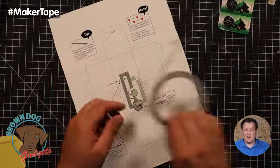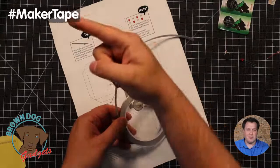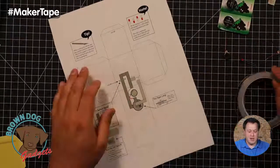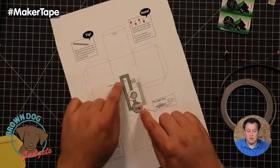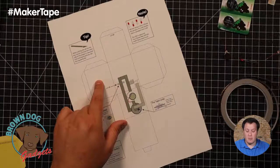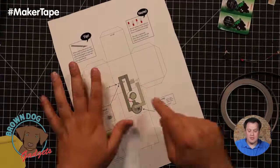We're using our nylon conductive maker tape. This is our nylon conductive tape. You need to use this. Do not use copper foil. It won't work. It won't handle the stress, especially the pressure push of the on and off tab on the floppy disk we're using. It's also conductive on top and bottom, so we can do sticky rolls on the bottom here. We just do a bunch of extra little things that make this work.